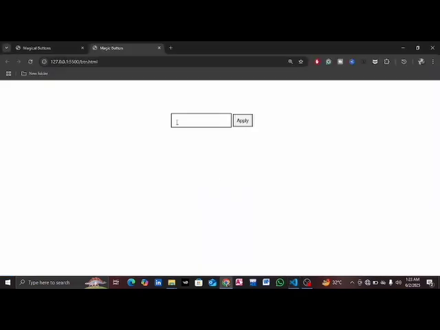Yeah, much better. So now what kind of magic is in this video or in this browser? Well, you see, whenever I write red and apply, the body color will change. What? The body color will change.